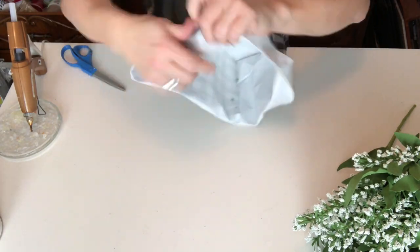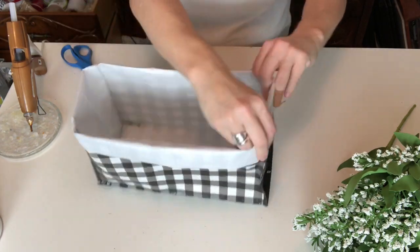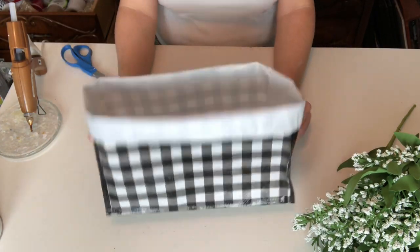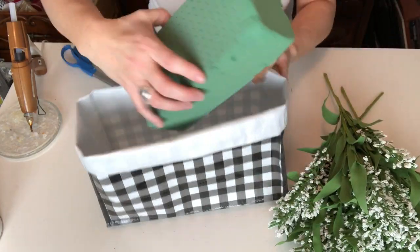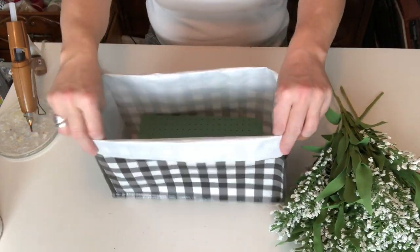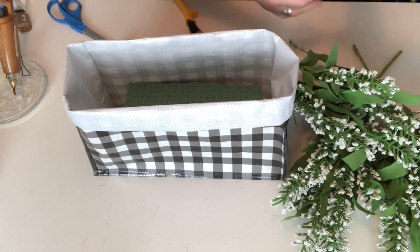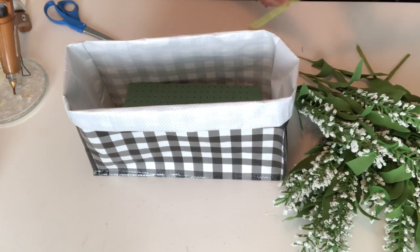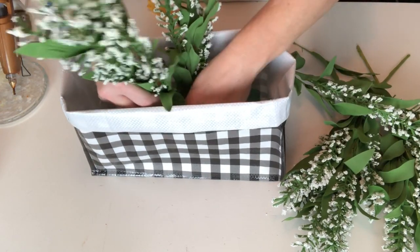Repeat that whole process one more time so you have a beautiful clean hem, and you guys, this project is almost finished. You're just going to pop that piece of foam right in the bottom of the bag. I didn't even glue it in because I thought if I wanted to use this for something else, for another season or another kind of decor, it would be all ready to go.